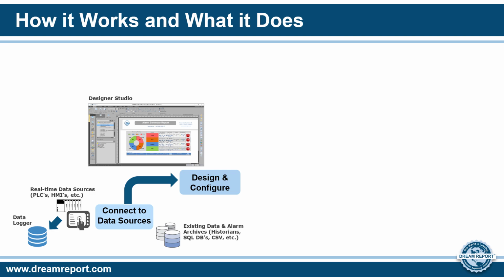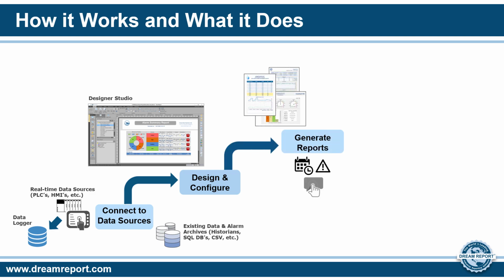Then for each report, you tell Dream Report how you want to generate that report. Report generation can either be automated or on demand. If it's automated, it can be scheduled daily, weekly, end of every shift, last day of the month, completely up to you how you want to schedule these reports.